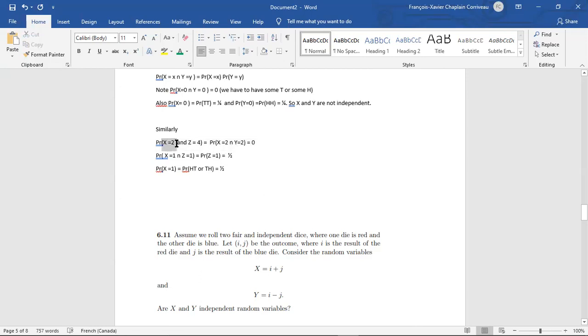And so x is equal to 2 and y is equal to 2. That just abbreviates to that. And actually, if you don't like this, I could just have written z is equal to 4. That's the same thing. Again, it's the same idea. If I know that z is equal to 4, then it implies that x is equal to 2. So this guy is contained in this guy, so the intersection of both is the smallest guy. So it's z is equal to 4, which is 0.